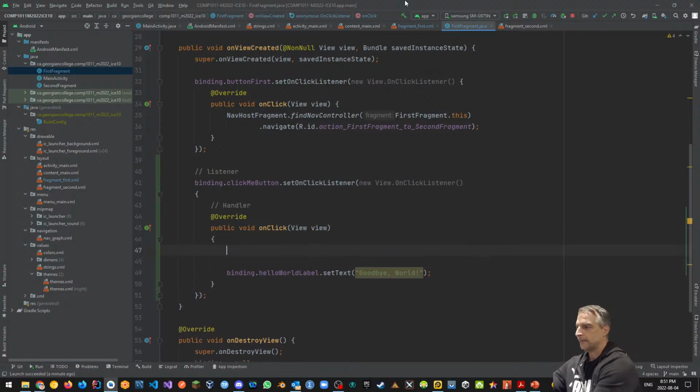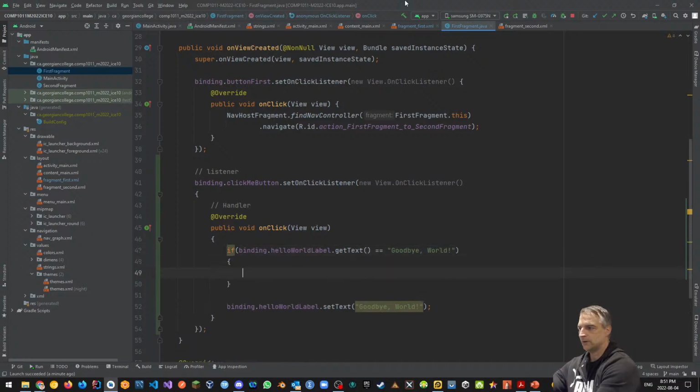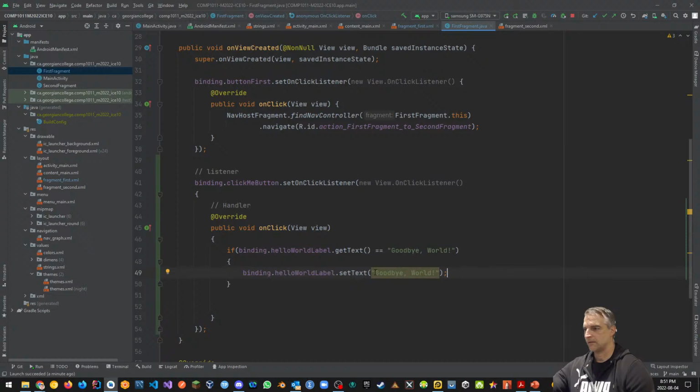We can say, okay, if binding dot hello world label dot get text, and I want to compare if it's equal to goodbye world, then I want to switch it to hello world. Otherwise, set it to goodbye world.